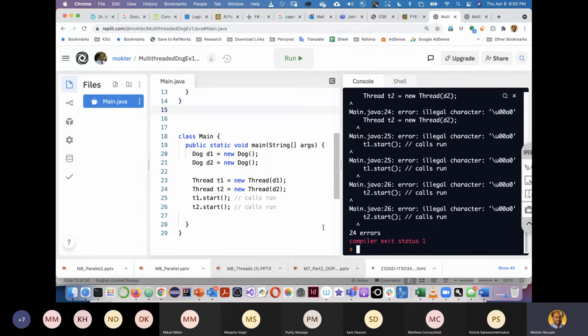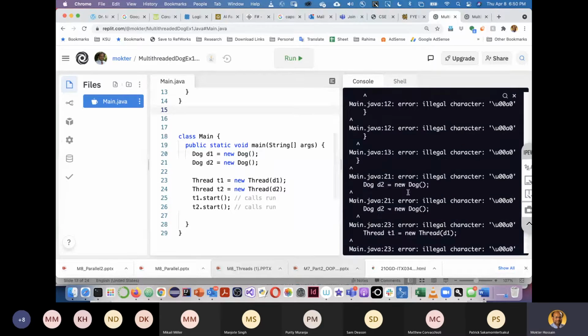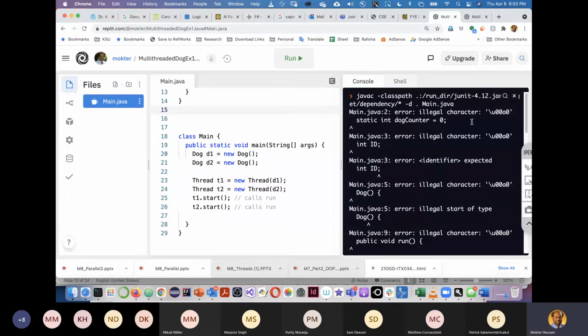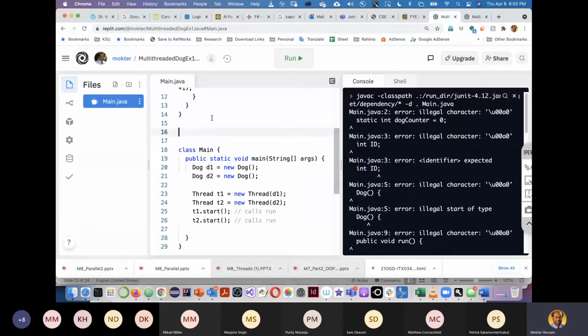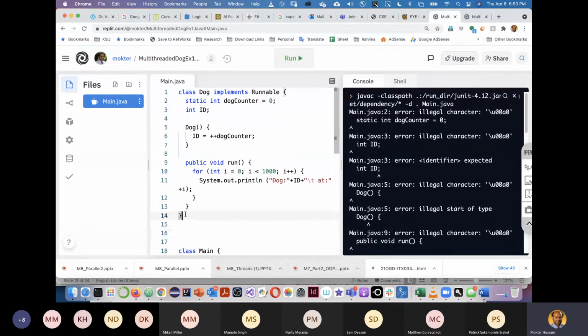Okay, there is an issue. What is that? Illegal character at counter static. Okay, so the problem is that I have a space.